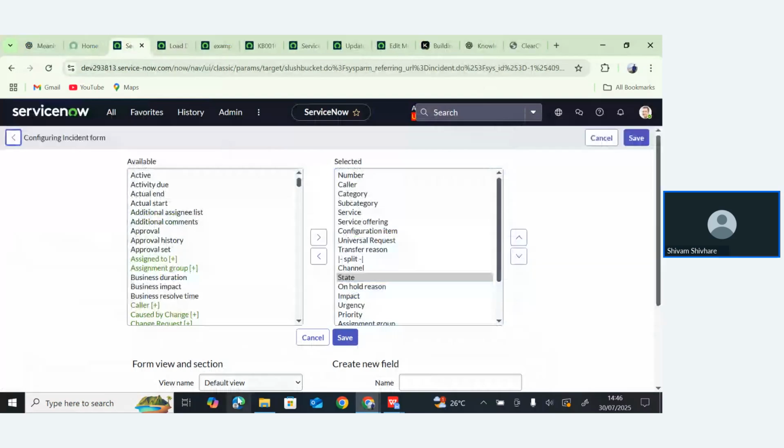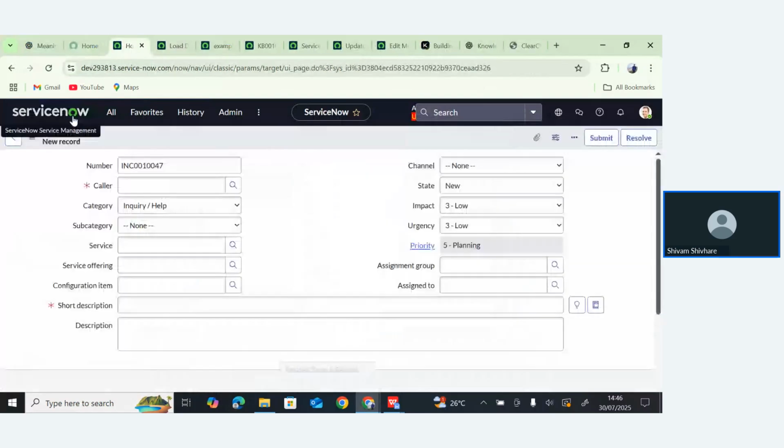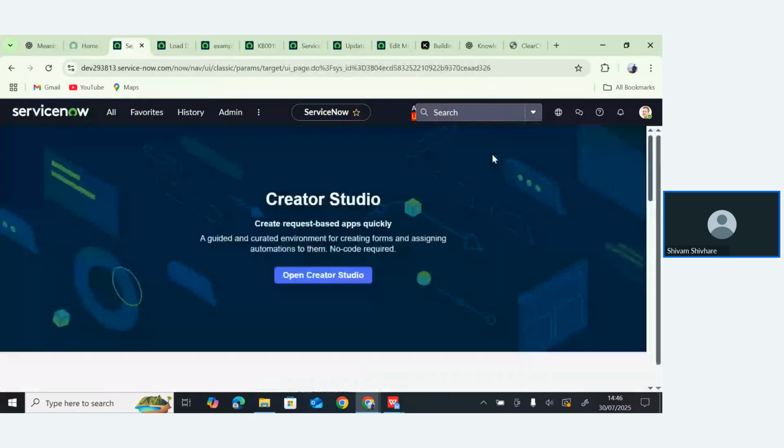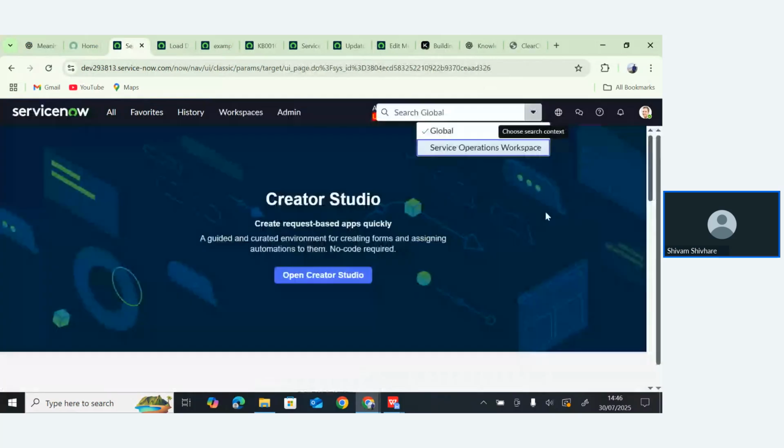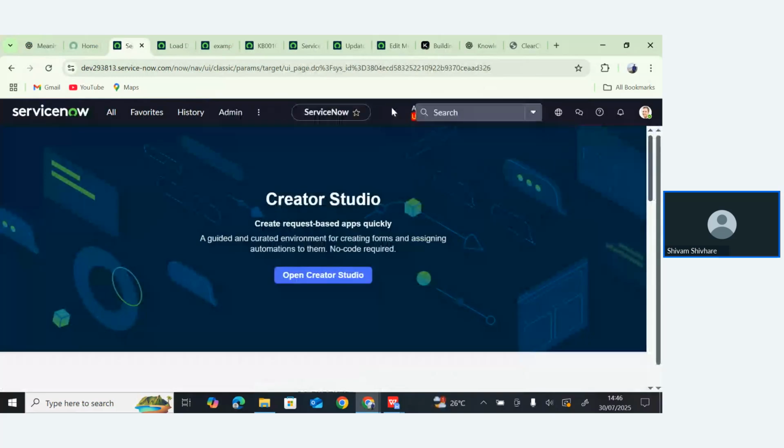Try to interact more with the interface. Start working. What exactly are the options used here, and so on. Start working on it.